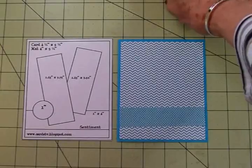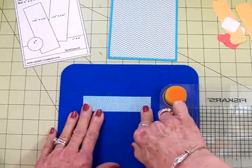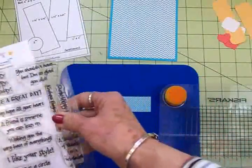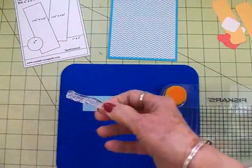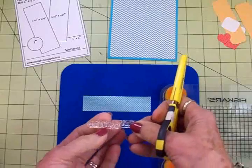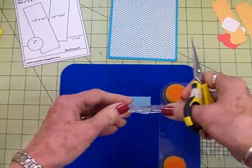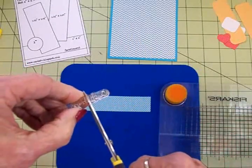We're going to put our sentiment on the border before we adhere it down — we're going to stamp our sentiment on it first. This is going to freak some of you out, I know, but it's okay — trust me. We're going to take 'Ouch Happy Healing' off the Potpourri stamp set, and I've got my Cutter Bee scissors because we're going to cut this stamp. I want it on two lines instead of one, so I'm going to snip off 'Ouch' because I want 'Ouch' up top and 'Happy Healing' on the bottom. Trust me, it will be okay.